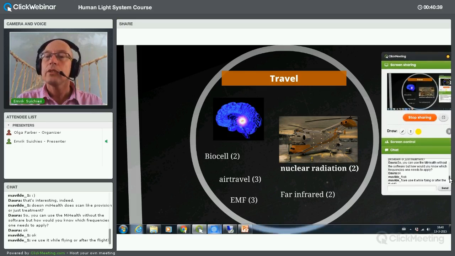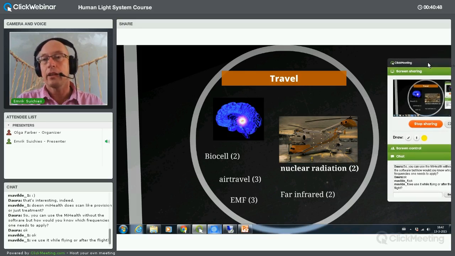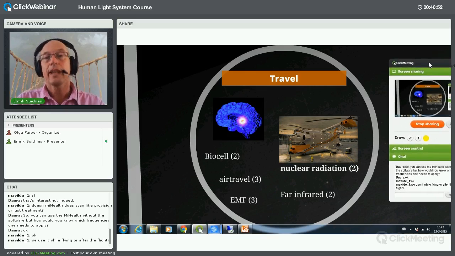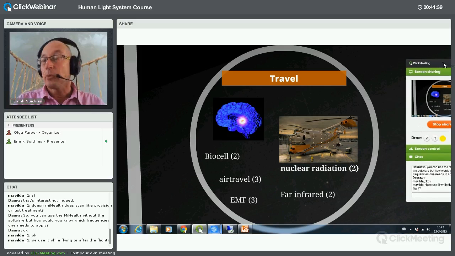Mavelda says we use it while we're flying. We use it when flying or after flight. I always, when I fly, and I fly a lot, use it during the flight, and I use it after the flight. But during the flight, I use this, what you see now. And after the flight, I use, for example, an energy boost, or to restore, for example, my rhythm. When I go to the United States and go back, you have something which we call, how do we call it? Who knows? When your epiphyse is not doing so well anymore, you have a problem, and you have to restore your epiphyse. And then I use the TCM, for example, for 1 day, and it's all jet lag. That's the word. And that's what I'm using afterward.